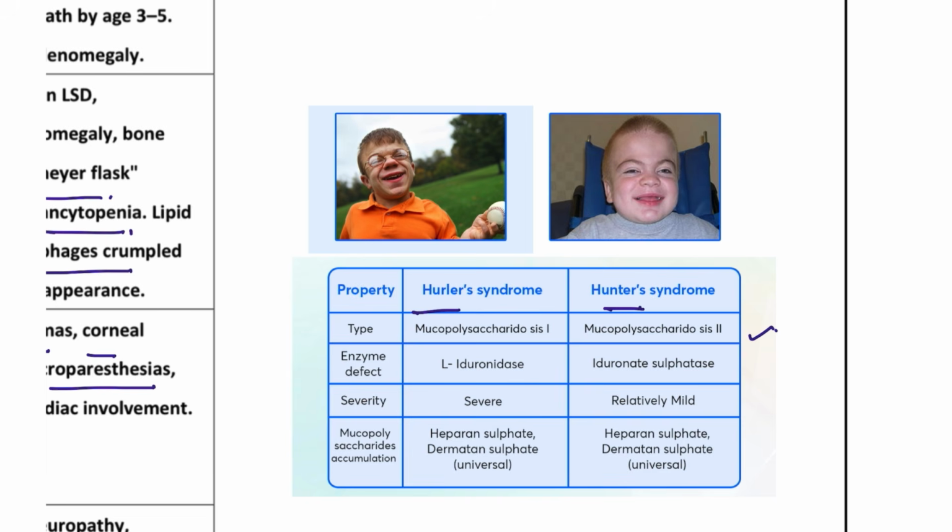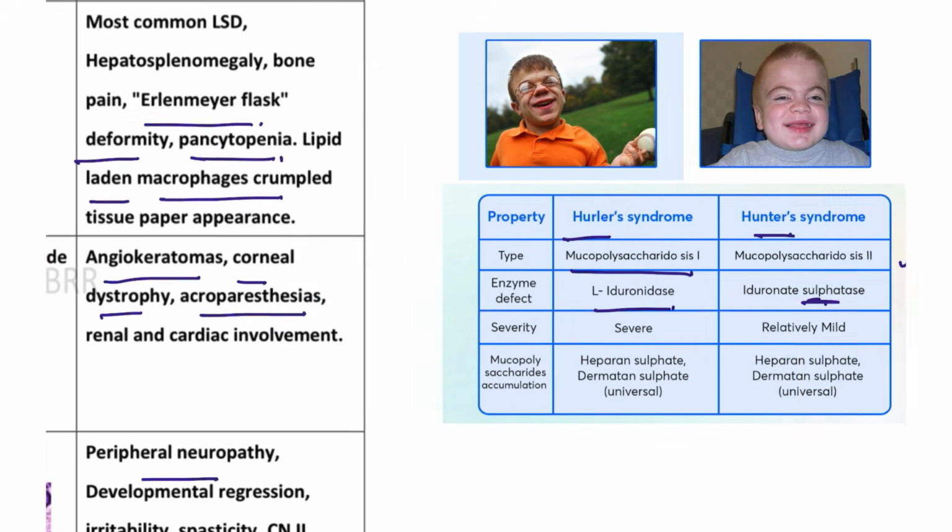Next, another point that you have to remember: Hunter is looking with his eyes for the sulfa. So his eyes are normal in this patient. Next, coming to Hurler. Hurler is the opposite of that. The patient has mental retardation and cloudy eyes with impaired vision, and this is associated with mucopolysaccharidosis type 1, where L-iduronidase is the deficiency in these patients.